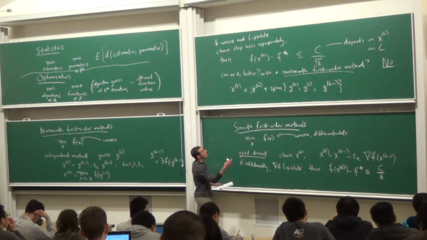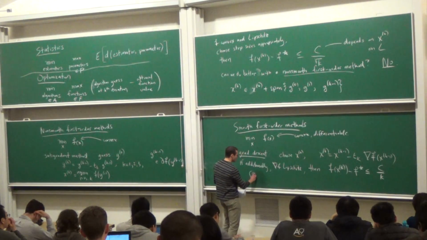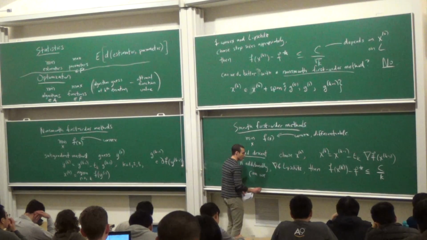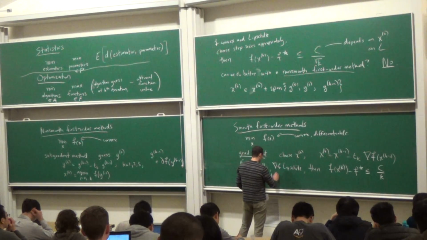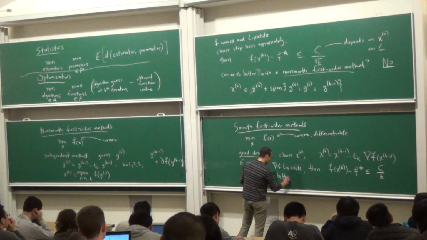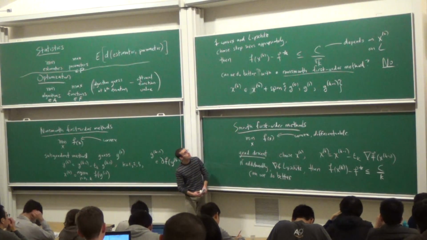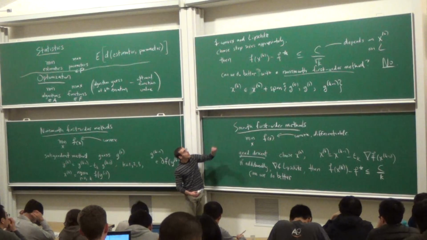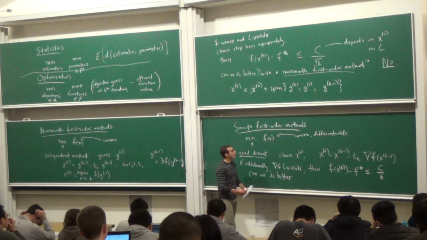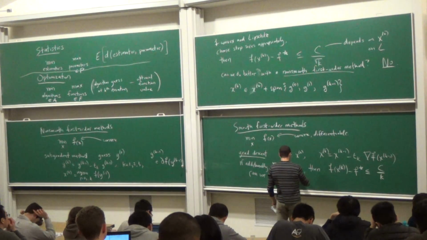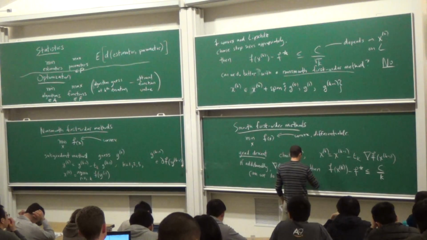And so we are asking the same problem, can we do better? That's the interest in the lower bound. So we're going to have to restrict the problem class again, the algorithm class again. And so we're going to say, can we do better with a smooth first order method?